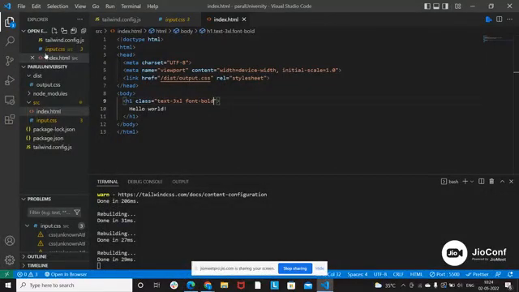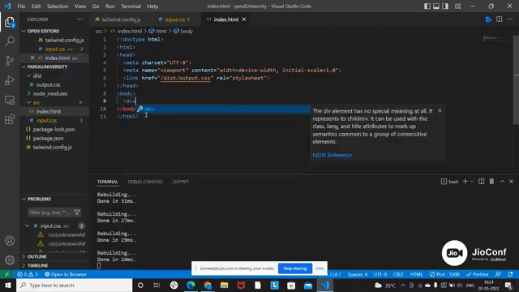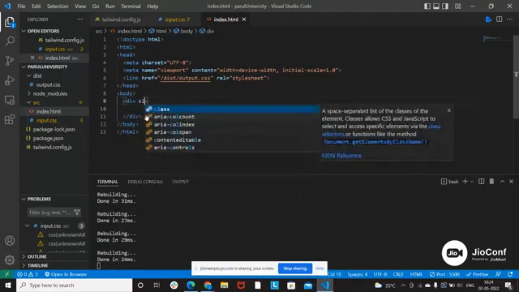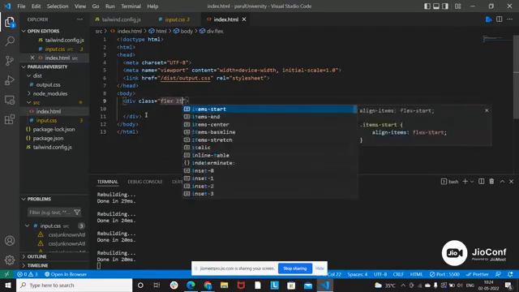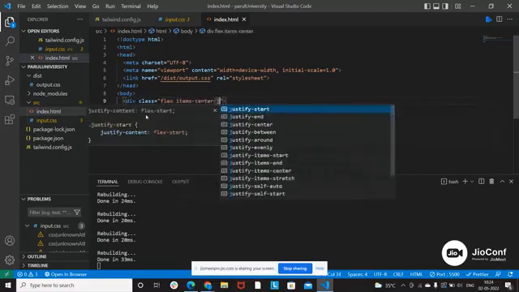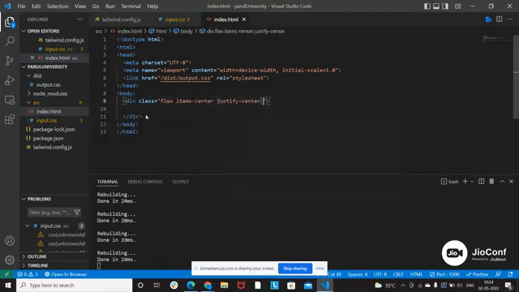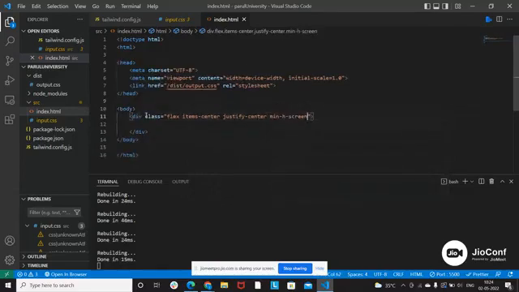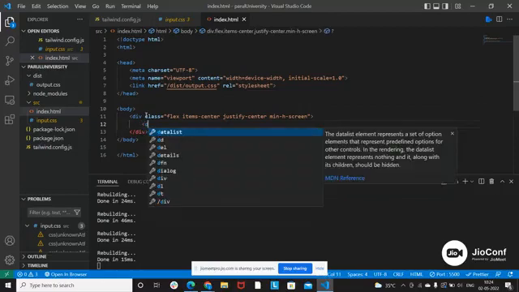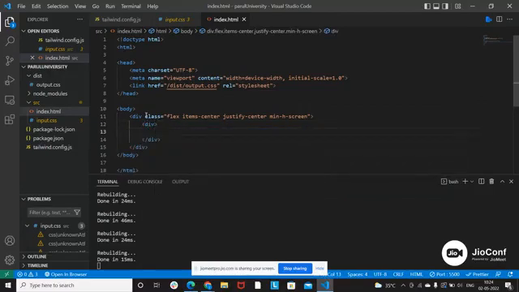Okay, now let's create one body. I'll use the flex property. Now the whole screen is covered.